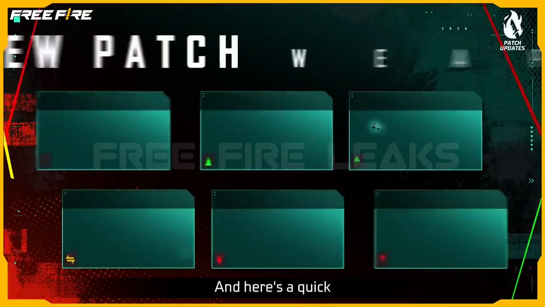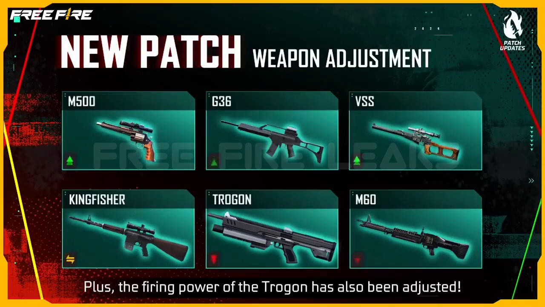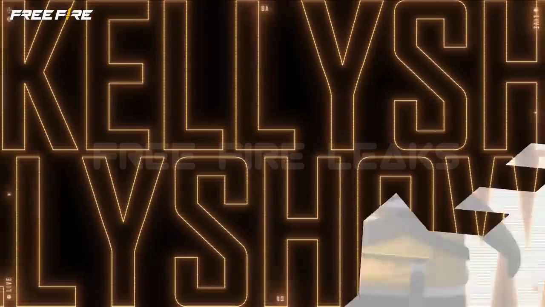And here's a quick look at the weapon adjustments for this patch. Plus, the firing power of the Trogan has also been adjusted.